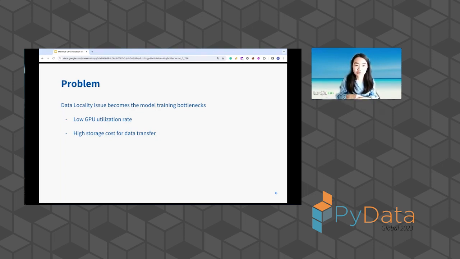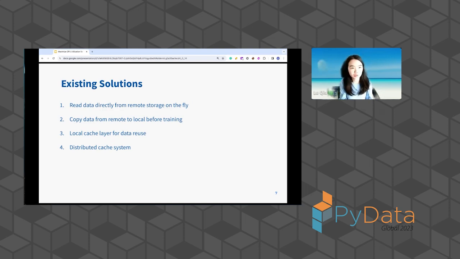Also, many training jobs use the same data set again and again, so fetching the whole data set from the storage system every time incurs a really high data transfer fee, because every piece of data transferred from the storage system to the training job costs money from all the cloud vendors.